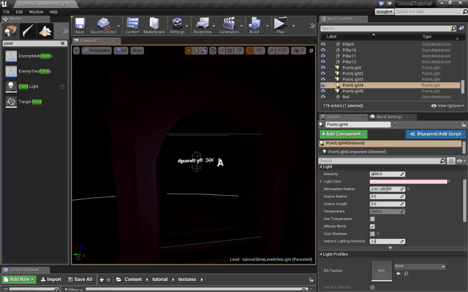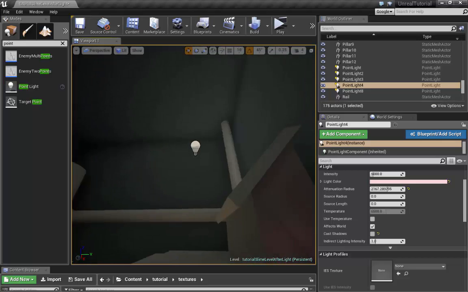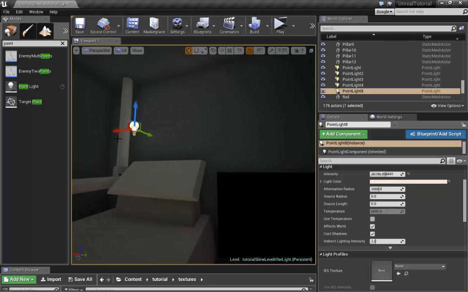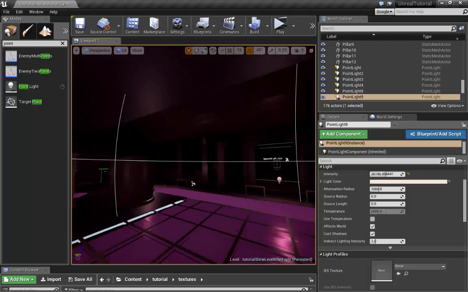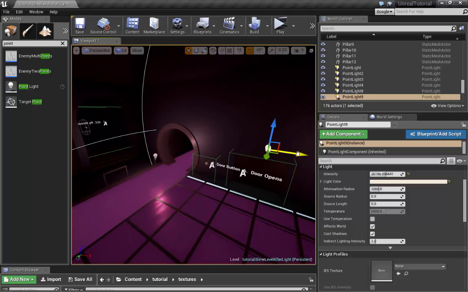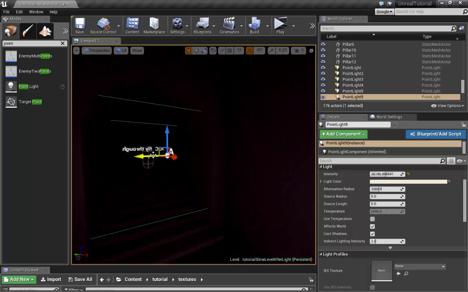Alright, so let's also add an entrance light, which I'm going to say is similar to this room light. It's nothing more than a point light that has more of a traditional old school light bulb color, that yellowish color, which is becoming less and less common in the world. So let's put one in here.